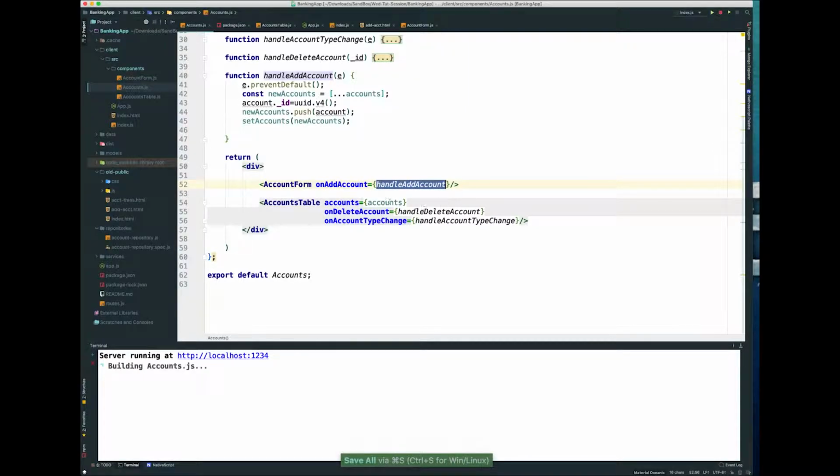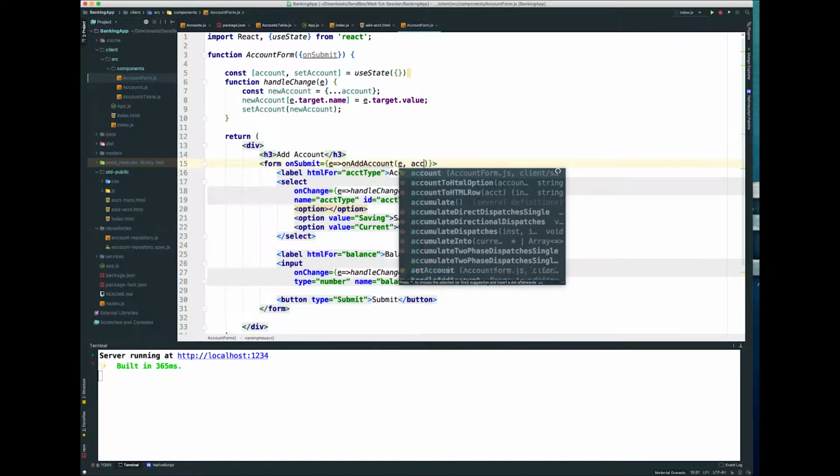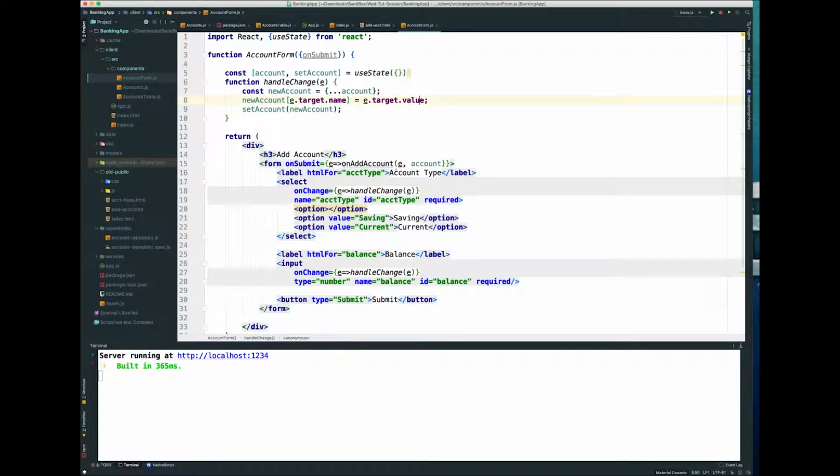So when they add an account, we call the handle add account, and then in the account form we can now listen to that method and say, hey, call on add account, and pass to it the e, and also pass to it the account. So we are passing on add account the e and the account. So how do you get the on add account?